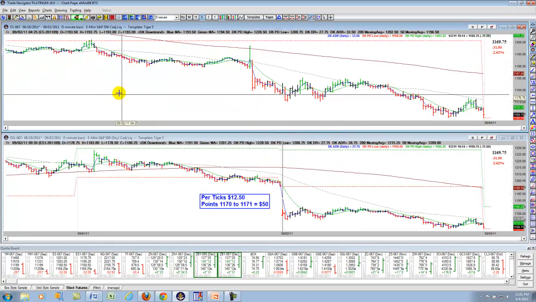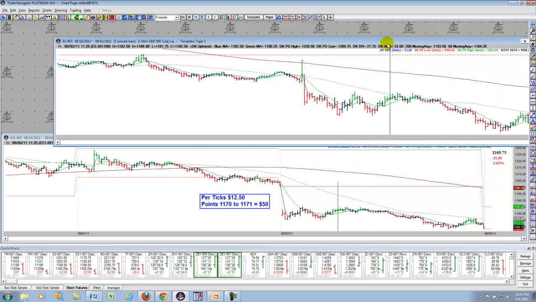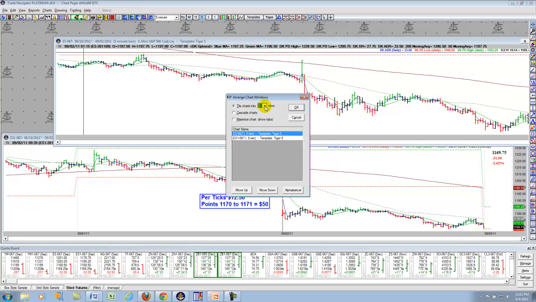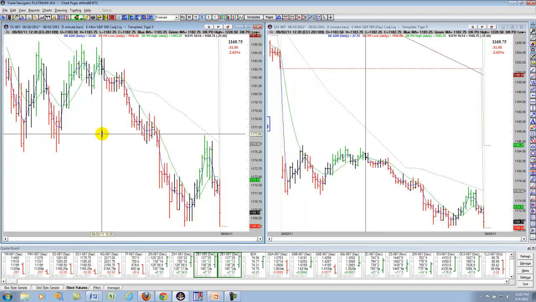Now if you did something like that, and let's say that we screw up something, you think, oh my gosh, I've screwed something up here. No, you haven't. Just go ahead and tile and cascade windows, choose however you want to look at it, in one row, or stacked up. This way is kind of cool, this way too. In actuality, it's probably how I prefer to look at it.